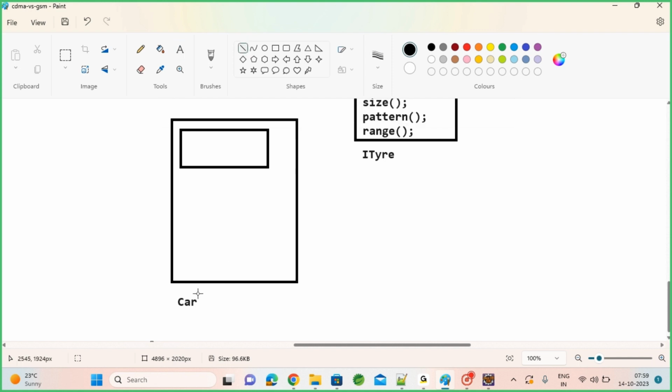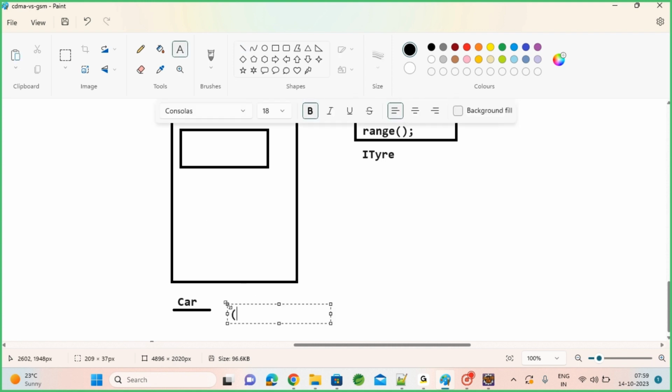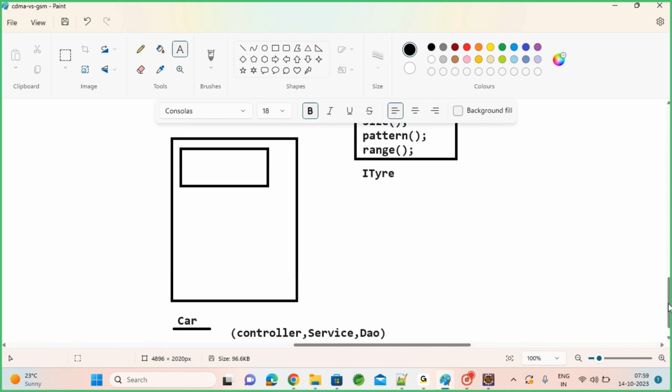During your system design, if you have any DAO class, service class, or a controller class, anything, consider this class is like a controller or your service or a DAO. It can be anything. Just imagine, your car needs not a tire, but four tires.